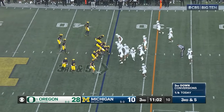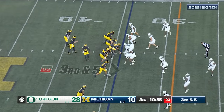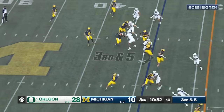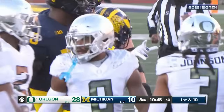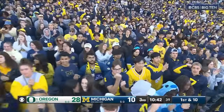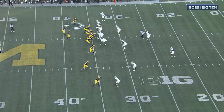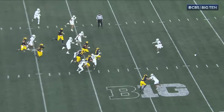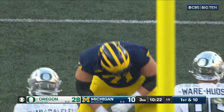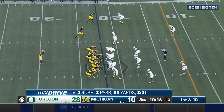There's a big hit on Loveland, that's for sure. Only 1 conversion so far in 6 tries. This is 3rd and 5. Quick throw, wide receiver screen, 1st down and more. Tyler Morris. I'll tell you, Channing Goodwin and number 71, Evan Link, both do a great job blocking on this play. Number 14 is going to get a block, and then the tackle, Evan Link, is going to get a block on the play. Comes out into the slot, 14, boom, inside 71. Nice job. Circled the wrong guy, but I had the right number. Well, the number was 12 on the game to the 22-yard line. 1st down.